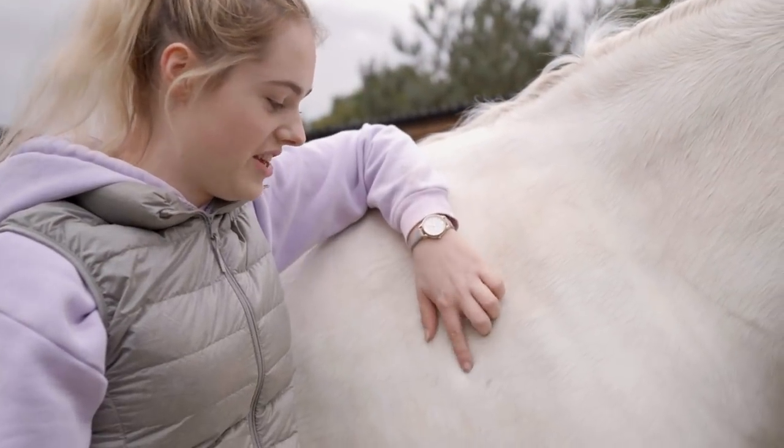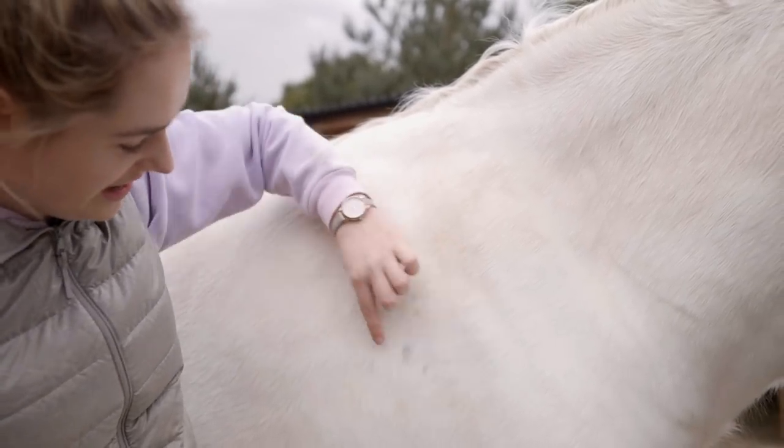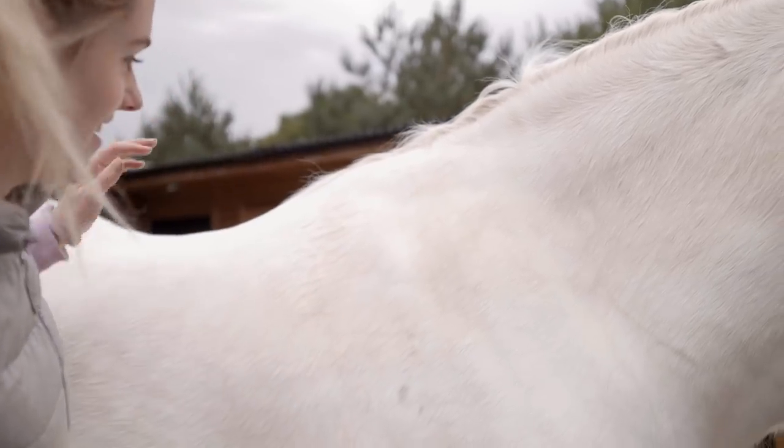There we go. I don't know if you can see, but Casper has a really cute little spot or little patch here. He actually has a couple. He's like one here, here, here, and here. So I really hope he keeps it when I clip him. So let's see.